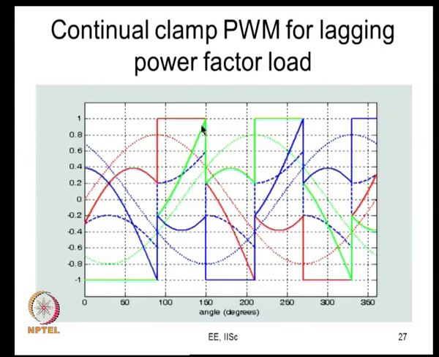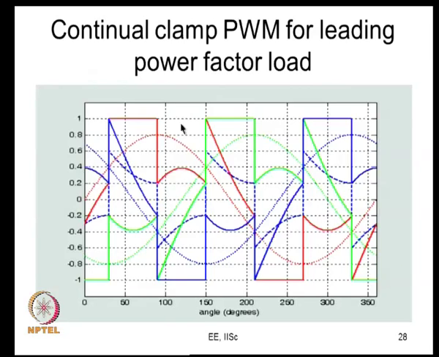If you are talking of a reduction in power switching loss, that is for the same frequency, and 33% reduction if you are talking of an increased switching frequency of 1.5 times. So, this is what is possible now. This is for 30 degree lagging power factor case. If you are talking of 30 degree leading power factor case, sometimes the load could be leading power factor. In that case, this is helpful. So, if the load current is 30 degree leading power factor, then this would actually result in the best possible reduction that is possible with this now.